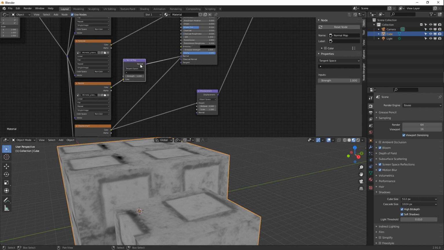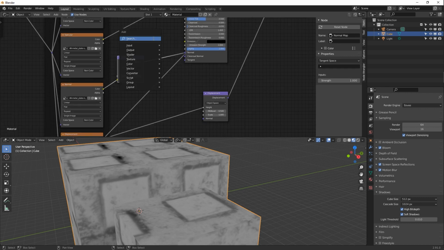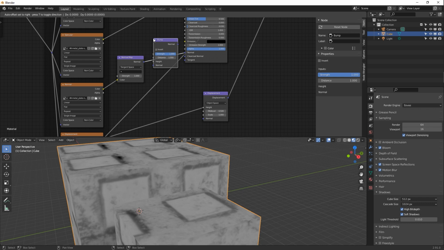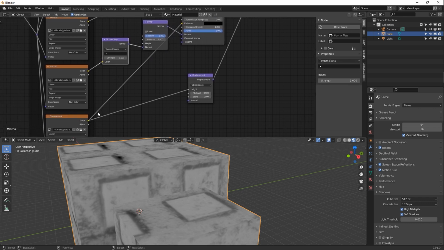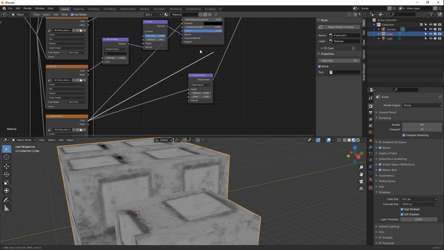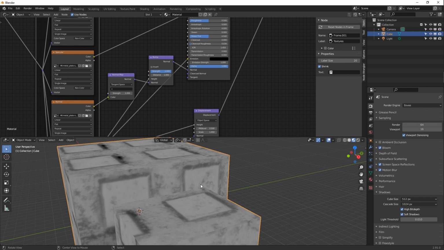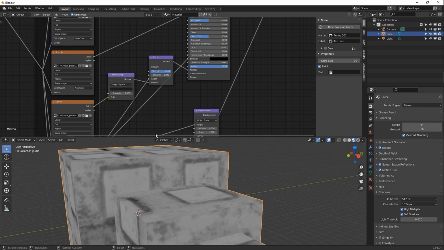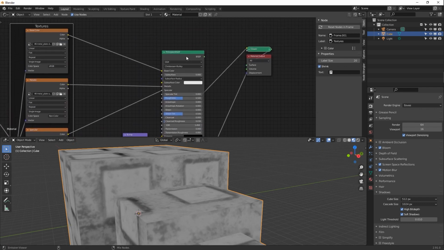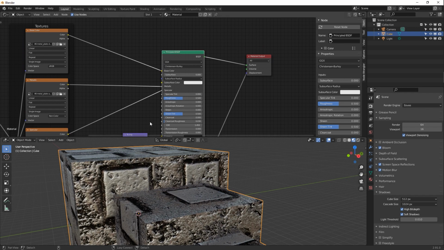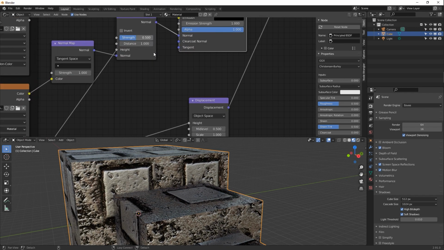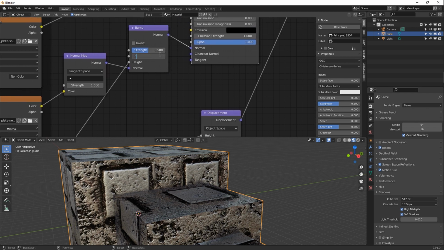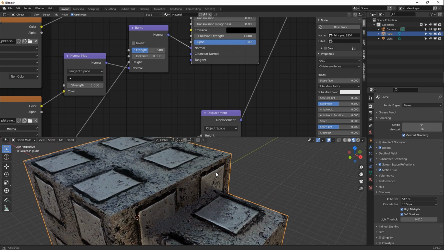With the normals map here, I'm going to press Shift A, search, and type in bump. Put this right in here in between the normals map and the normal input, and then plug your displacement into height. And by the way, I'm still previewing this displacement map, so I'm going to Control Shift click this and get back into our normal viewing mode. Go back down and turn down the strength to maybe 0.5 on the bump node because when they're both up at 1, it's just way too much.